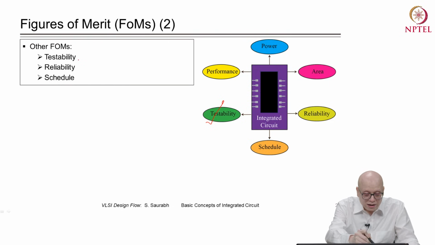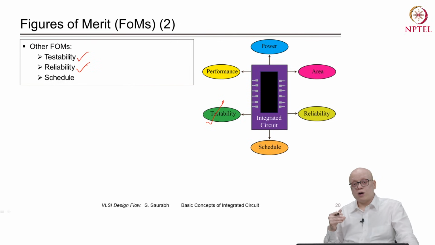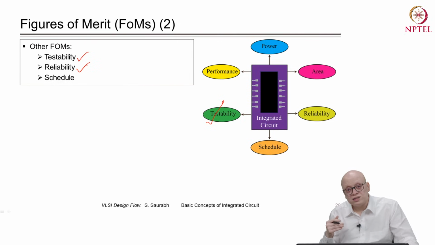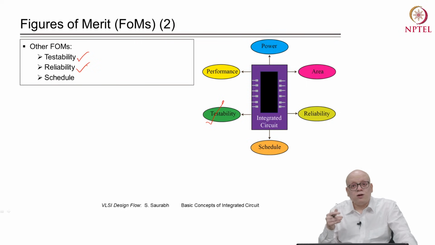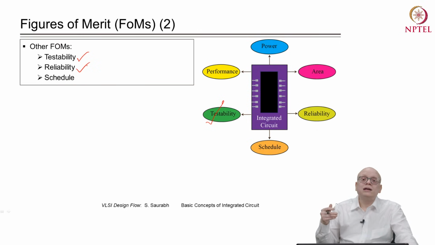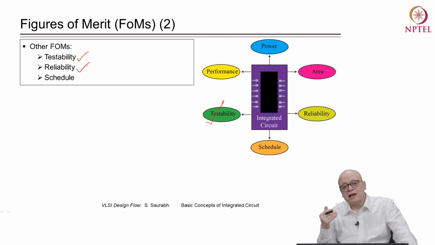The other figure of merit is reliability, meaning how the performance or quality of a chip or an integrated circuit deviates from the rated behavior with time. We want that with aging, the performance of our chip should not degrade below the acceptable limits for at least the rated age of the chip. So that measure is the reliability.